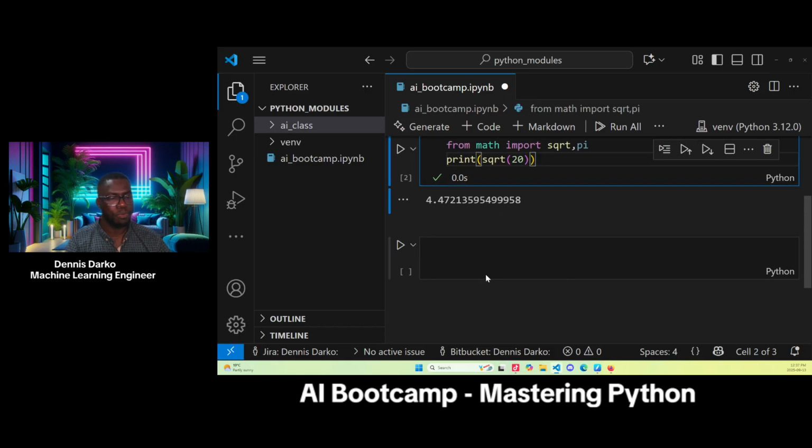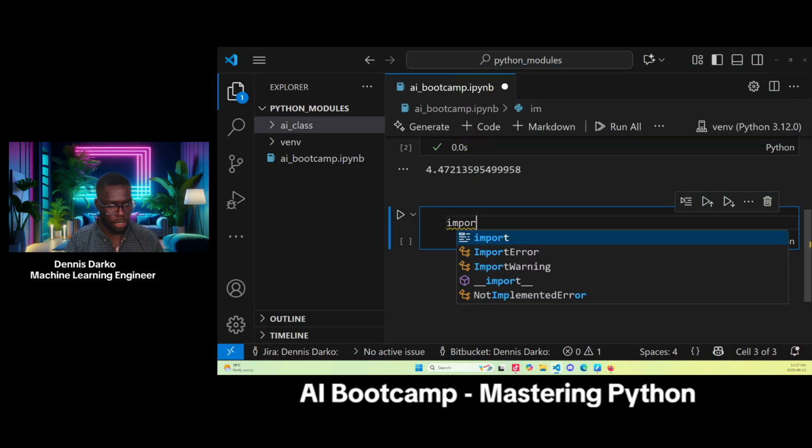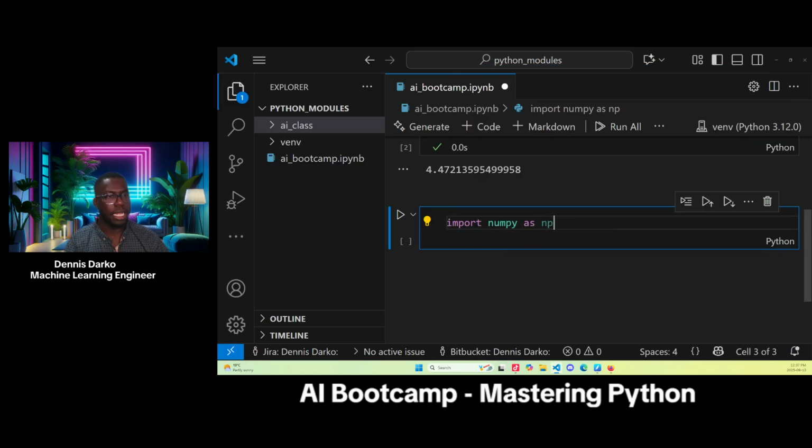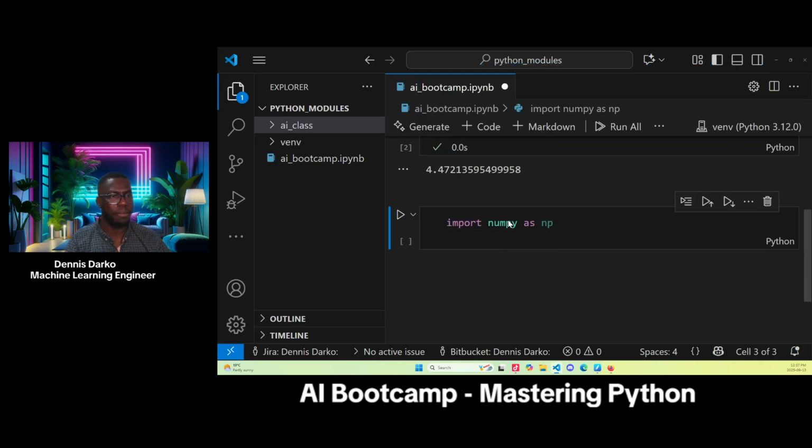Another thing you can do is use inbuilt packages, like import numpy as np. Import numpy as np means that numpy is an inbuilt package, and np is an alias.